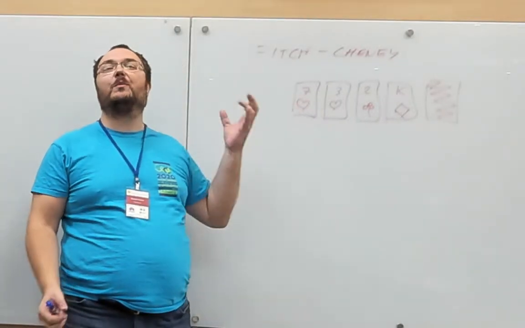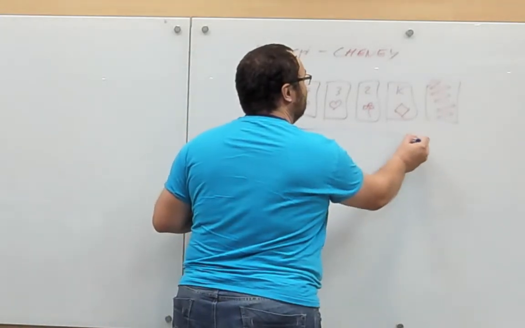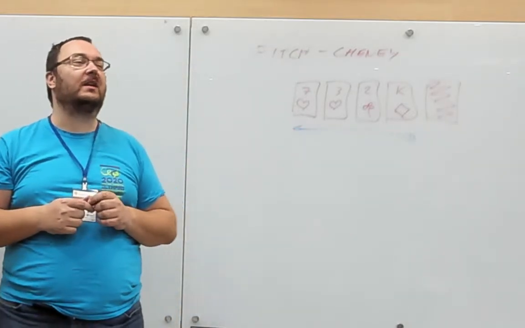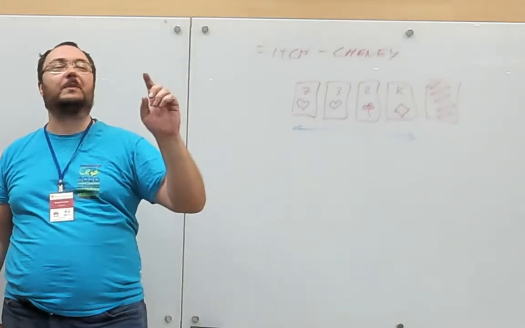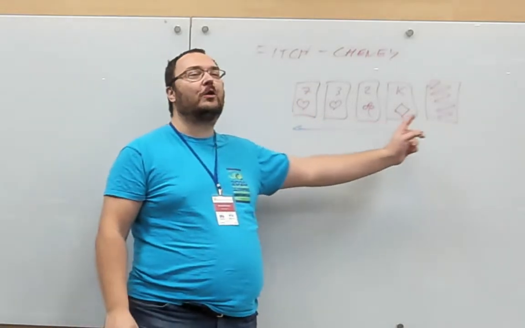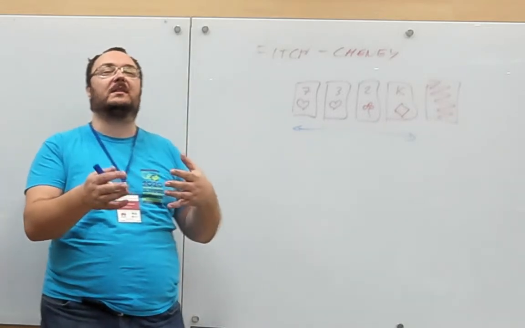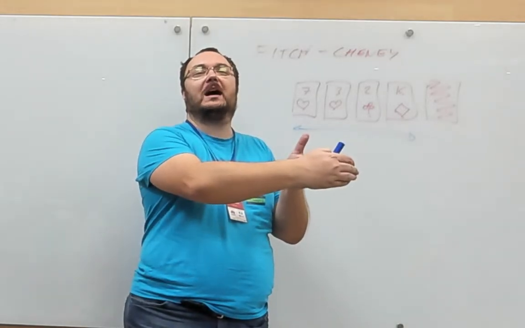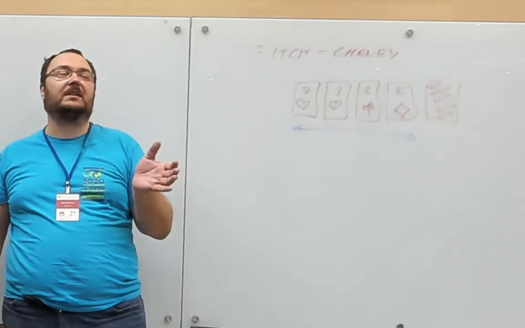Clearly, some communication is happening, and in particular, the assistant can choose the order of these cards to communicate to the magician what is the 5th card. But let's actually do the math. So what we have here is 4 cards. The magician and the assistant can of course agree in advance on the actual ordering of all of the cards in the deck.